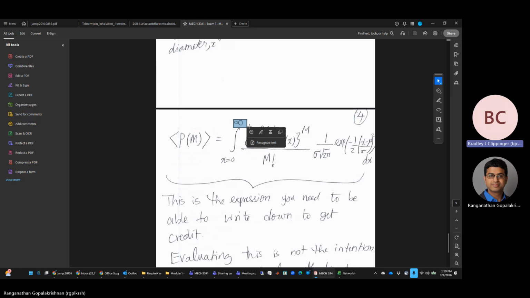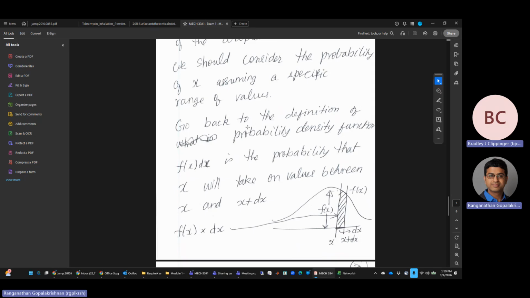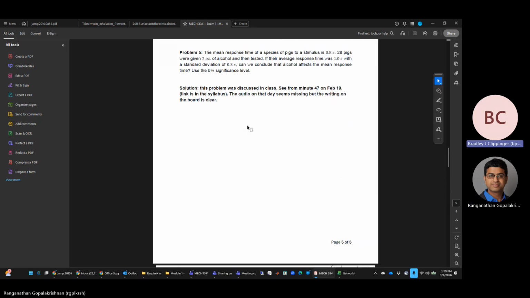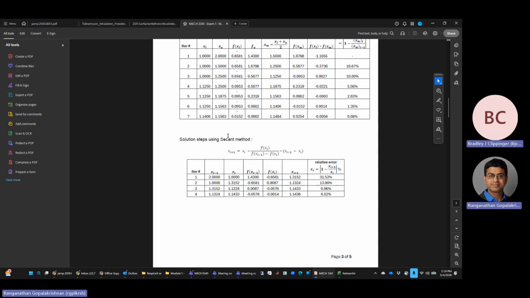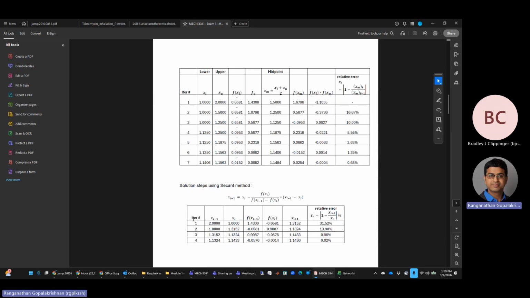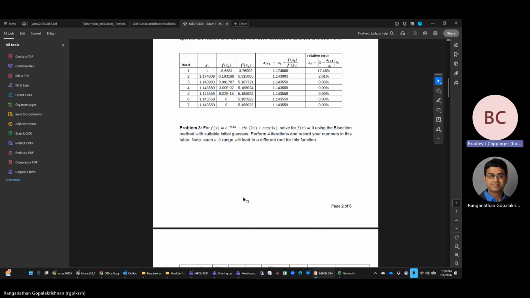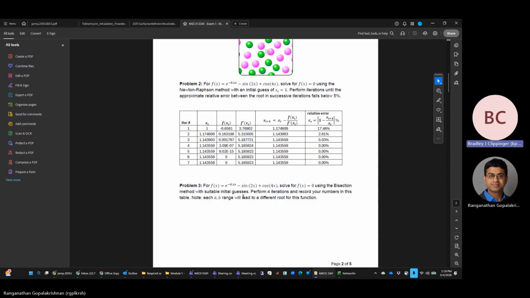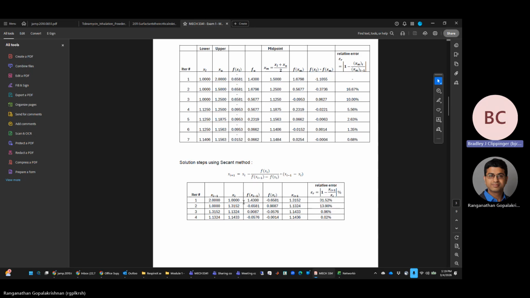All right. Thank you. I had another question regarding the secant method that we did in class. I think it was last Thursday. Okay. By the way, for the mock, I also posted the solution using the secant method if you want to consult that, if you want to try solving that as well. Let me take a look at that real quick, because I did end up doing the whole table up to 4 iterations. And I ended up getting some different numbers than what I wrote down in class.